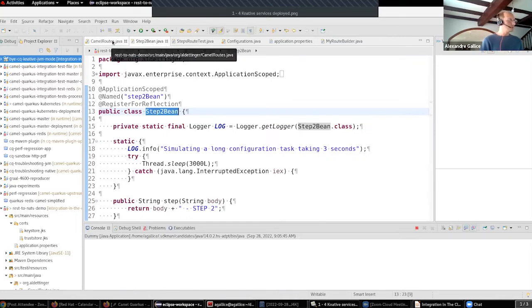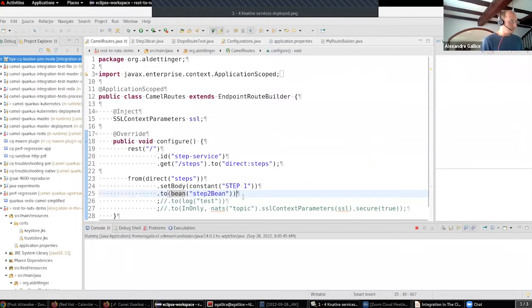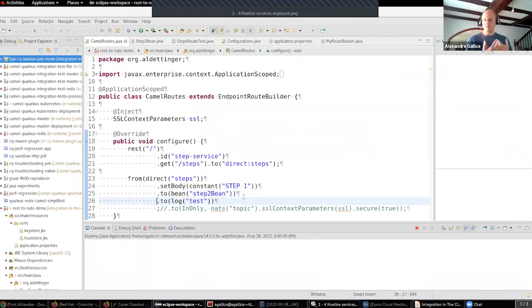You know what? I will skip a point because I'm short on time. We will directly go to another step where, as a day-to-day Camel Quarkus developer, you would like at a given moment to produce some logs. And here we go. With Camel, we have this opportunity to use the log component and define a test category.